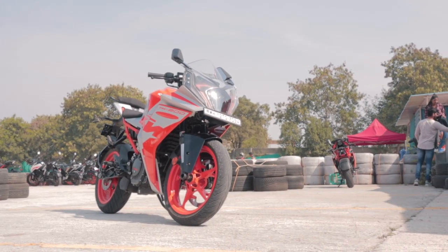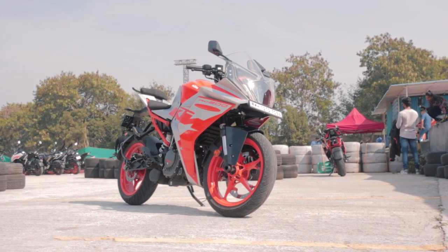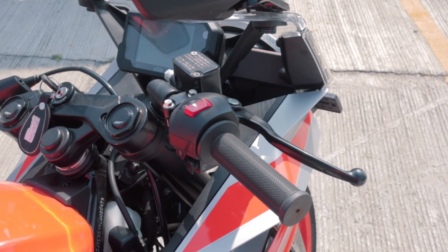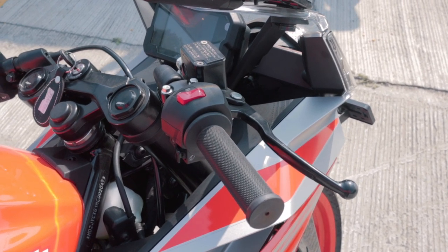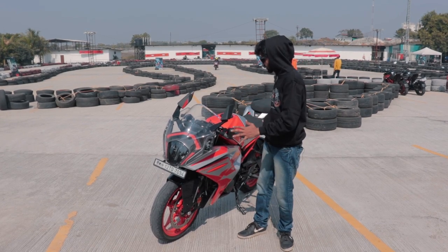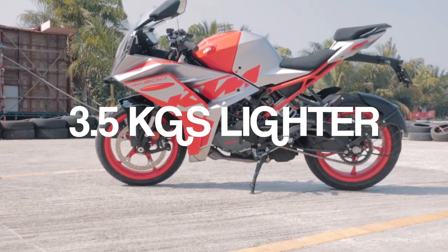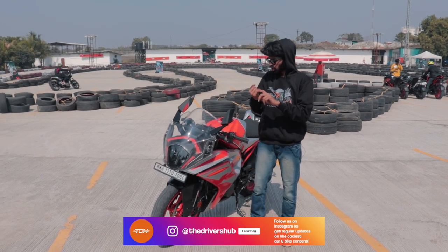After keeping it majorly unchanged for seven years, KTM has finally pushed out the RC 200 with its biggest ever update this year. All these changes promise to make it even more friendly and accessible while keeping the excitement. Most of the changes are related to the unsprung mass. Other than the engine, everything else has changed — this bike is 3.5 kilos lighter than the previous generation.